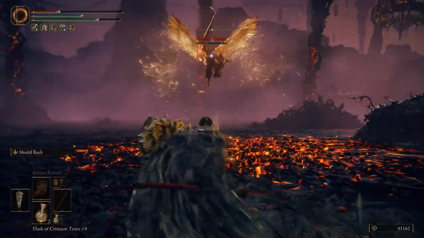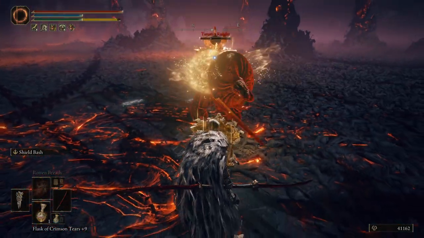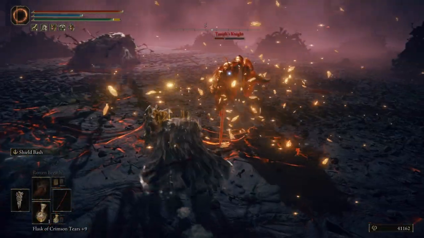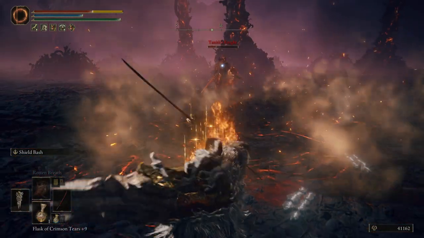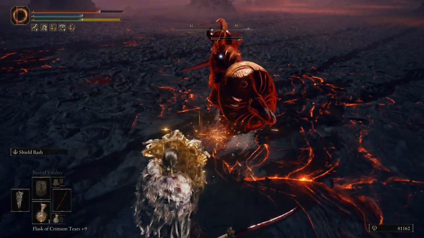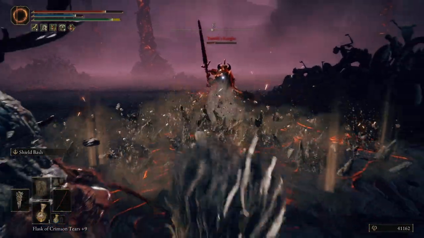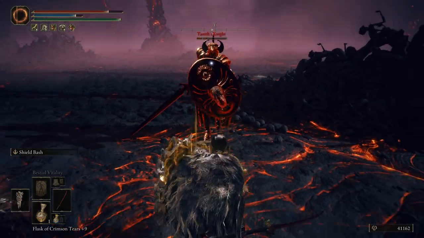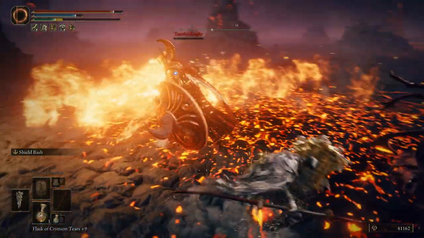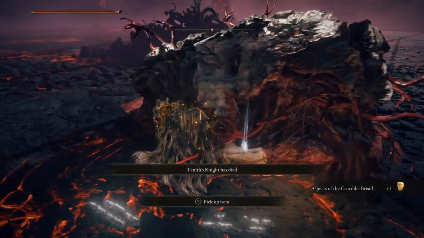You can't get away when he does that. There we go. Nope. Wait, really? Now you're pulling out new moves. I mean, let's... He's not going to give me a chance to do anything. Gotcha. And then Tanith is dead.